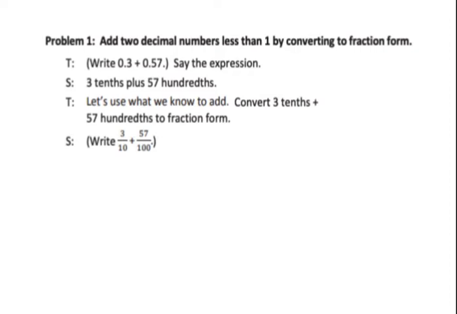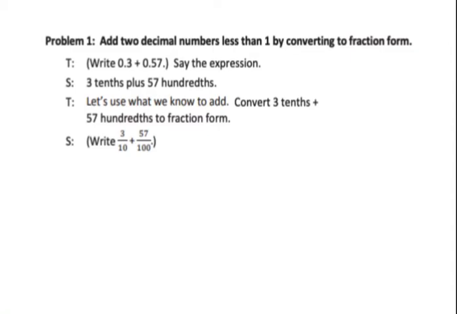So it's just the process, right? They'll have to write add 3/10 plus 57 hundredths, and they'll get their answer of 87 hundredths. Kind of straightforward. It's really only one way of solving it, and it's either right or wrong, right?